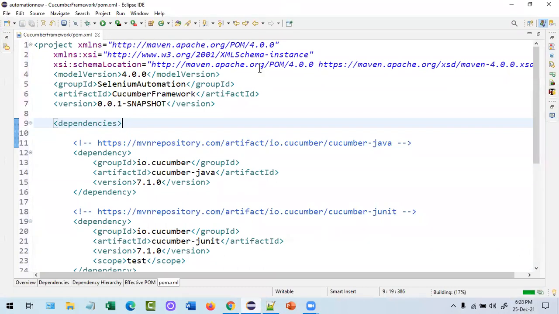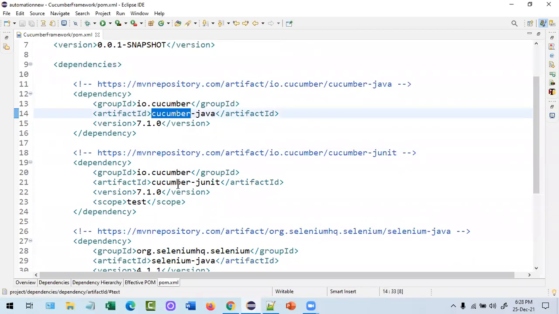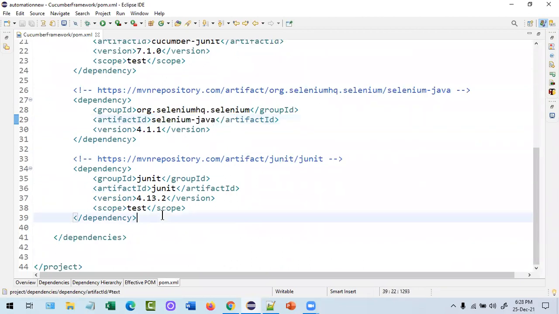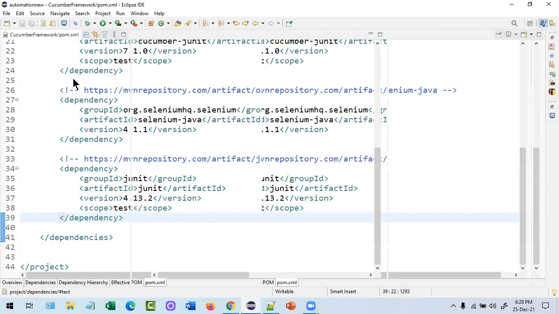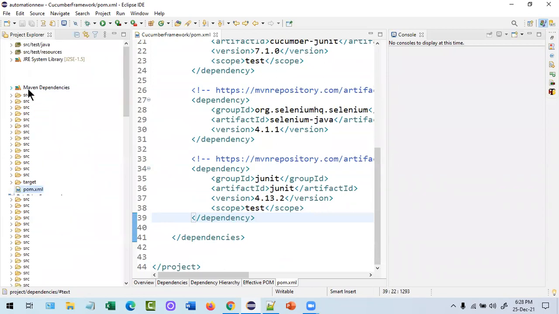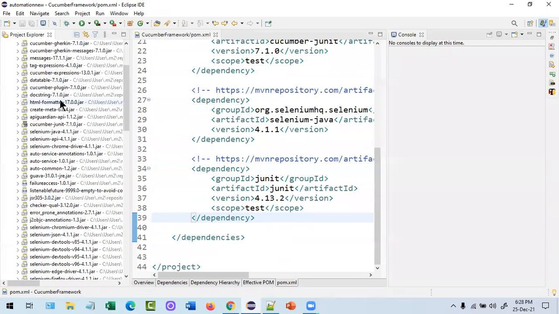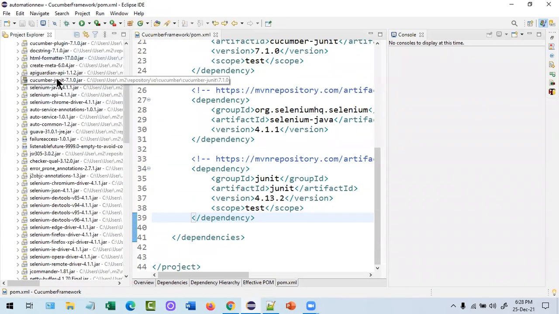It will take some time. So one is for Cucumber Java, JUnit, Selenium Java, and the JUnit framework. If you see here, now the Maven dependencies are added: all the Cucumber Java, core, Gherkin language, the data tables, and the JUnit framework.